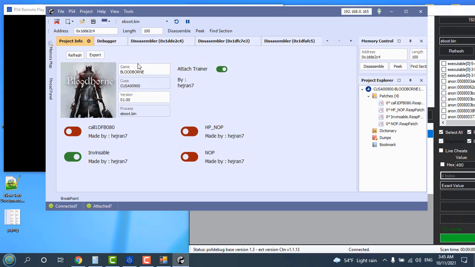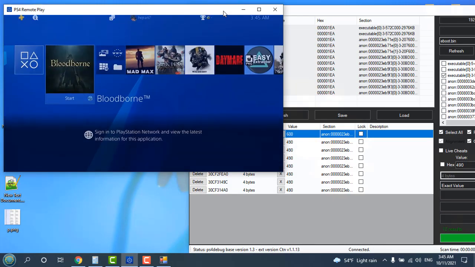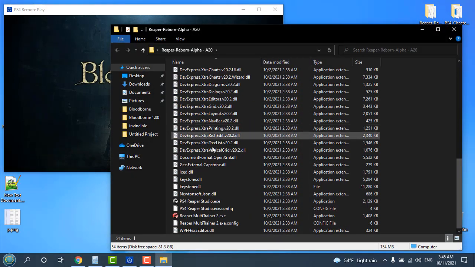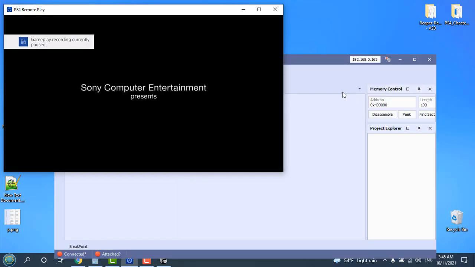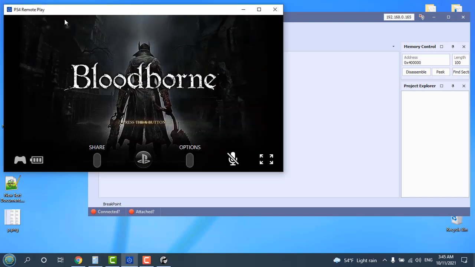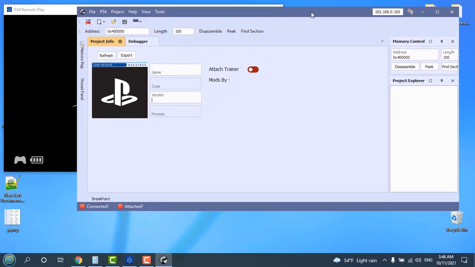So everything, let's save our project first, close this and quit the game. We don't need cheater anymore. Sorry guys, the video is going to be very long. I don't know man, that's the best I can do. Explaining a lot of stuff, it takes time.